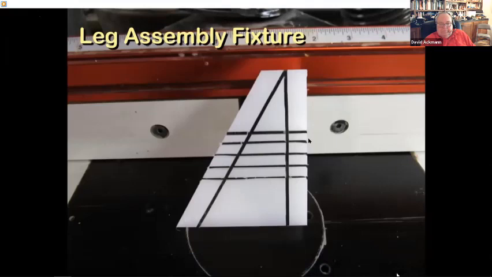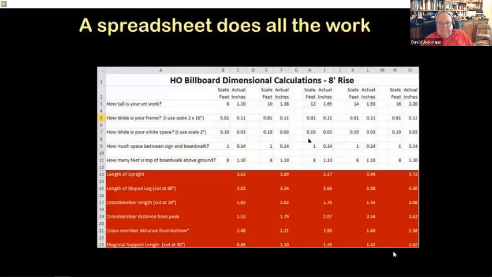Why 30 and 60 degrees? Because I can cut these angles easily on the chopper and they look good. Walthers uses these angles for their billboards, so if it is good enough for them, it is good enough for me. So now it is time to cut the legs.